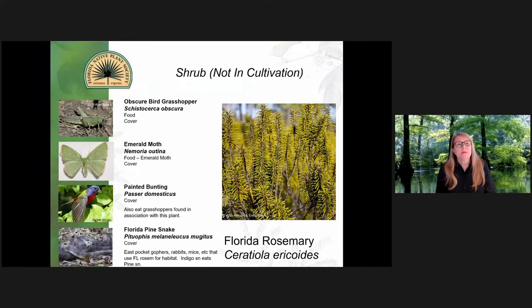We used to have some on the UCF campus and all around Central Florida. We used to have some of the oldest Florida pine rosemary scrub in the Southeast United States. The UCF campus had rosemary shrubs as tall as 15 to 18 feet, which means they were probably hundreds of years old.